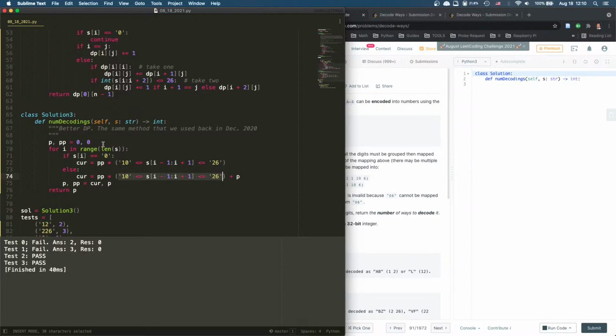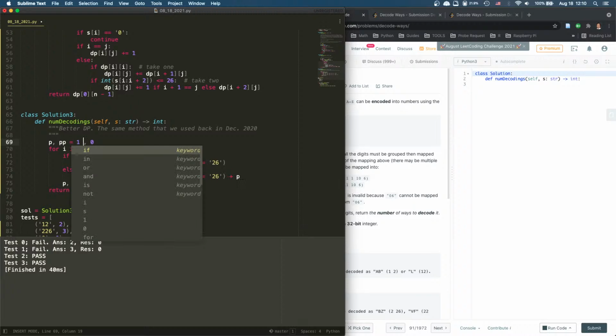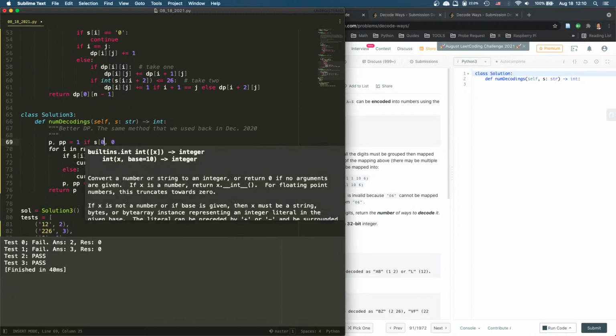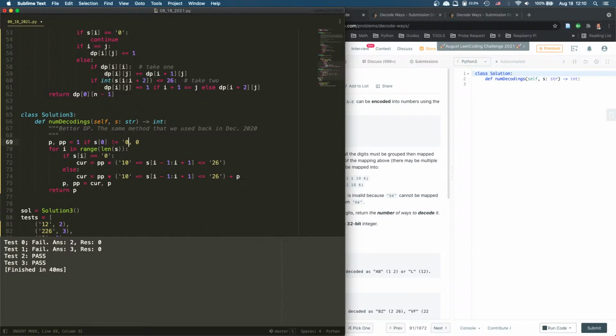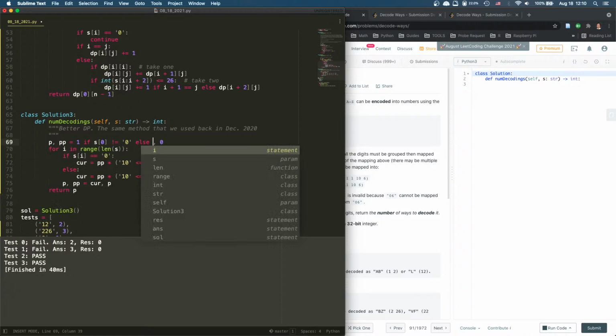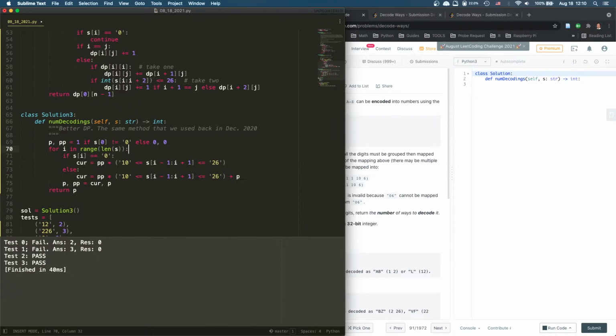So maybe what we should do is at least get a P, right? So we can say P is equal to 1 if s[0] is not equal to 0, else 0. And then this will be from 1 to the end.